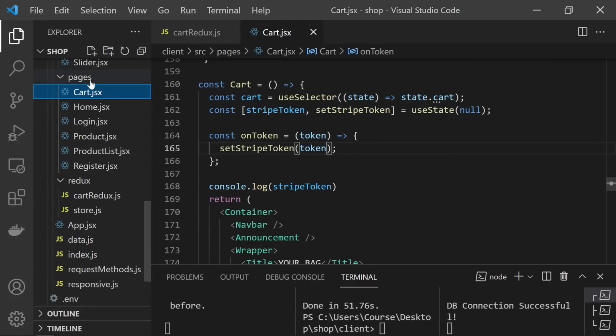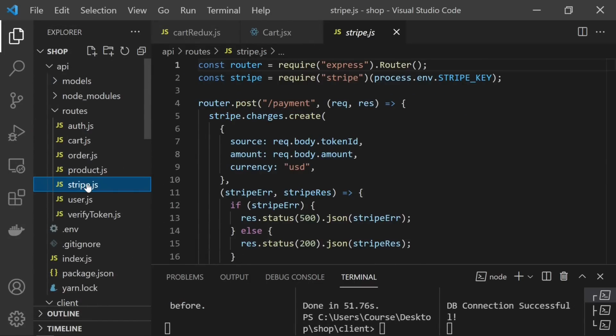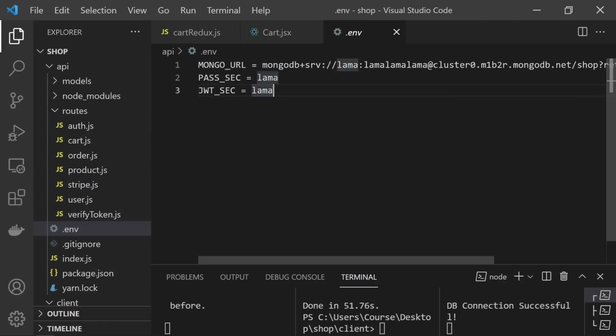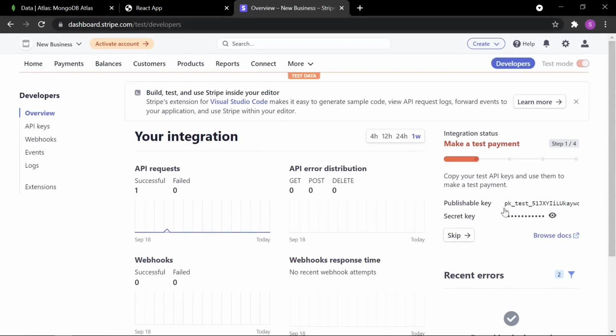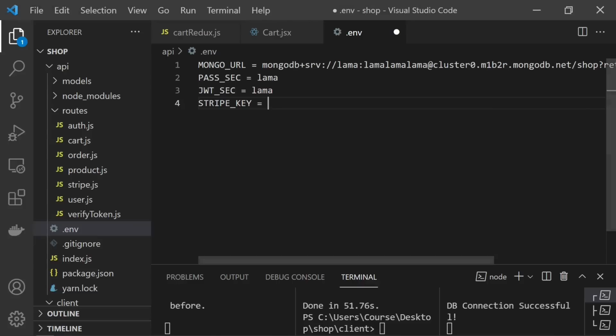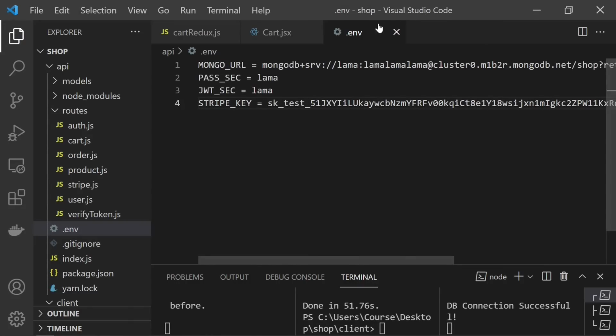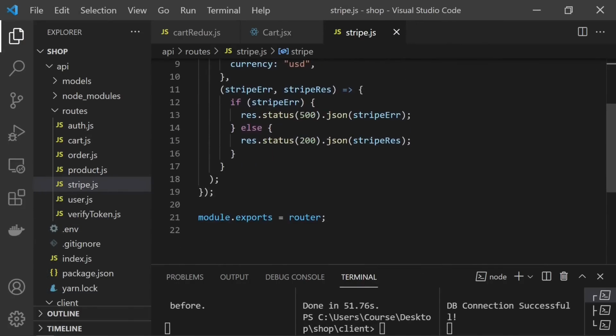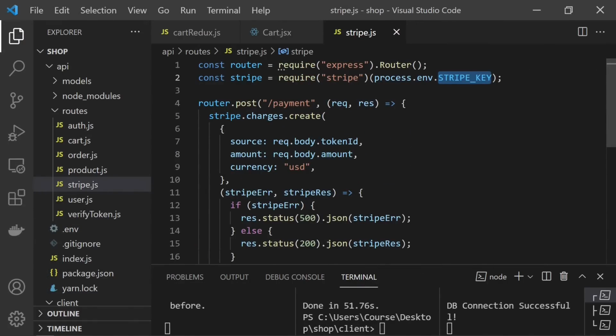As you remember, inside our API and Stripe.js, inside our env file, we should add this Stripe key. And it's gonna be our secret key here. Let's just copy this and paste here. Okay, right now we are able to make this payment post request.